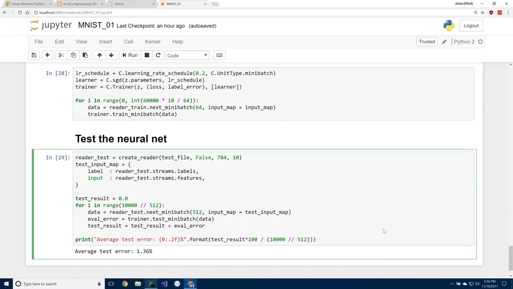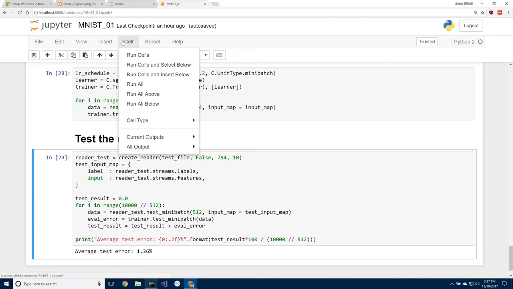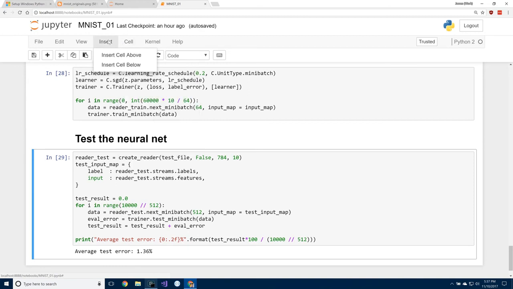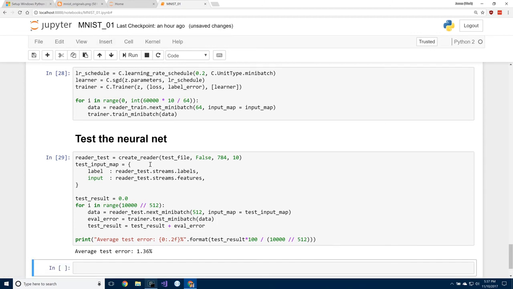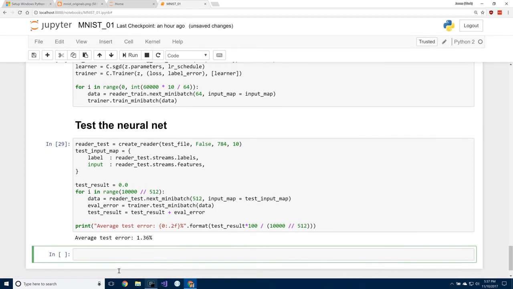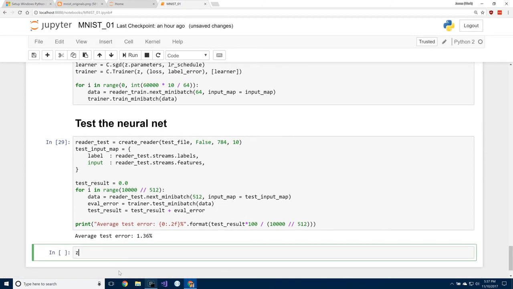And the next thing that we're going to have a look at is, how do we operationalize this model? We're really happy with it. How do we actually use it in a production scenario? Well, the first thing that we're likely to do is output that model to a serialized persisted format. And the easiest way to do that is to run a little bit of code. So we can very easily, from CNTK, take the model and put it on disk. So we can just go Z, which is our output layer, save, and we give it a name.